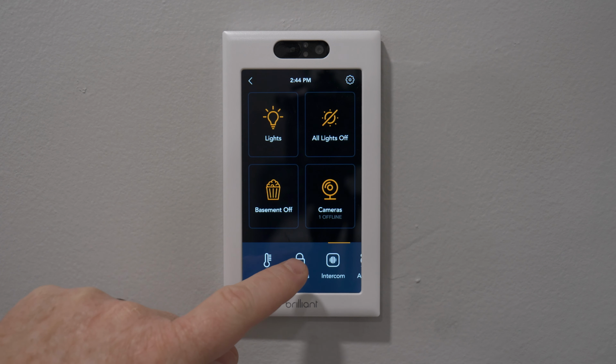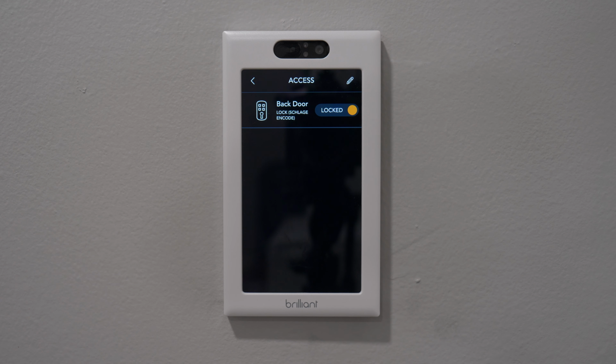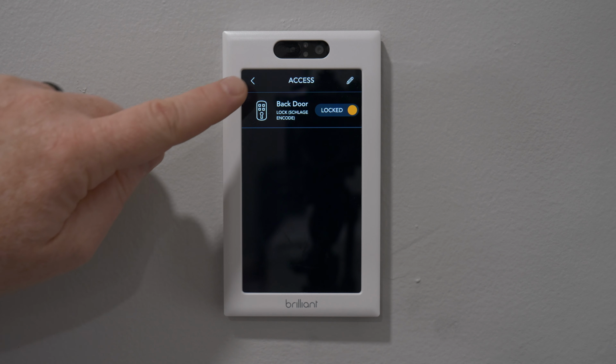Now, next I have access. So this is access to different smart locks. So on the back door here, I do have a Schlage Encode, which is compatible. So I can simply unlock it just by pushing right here. And then I can also lock the door by tapping right here. And I really like how you can incorporate this into different scenes that you have.